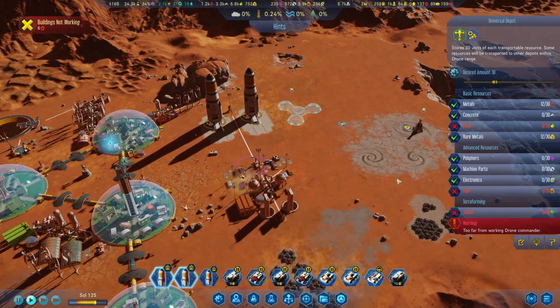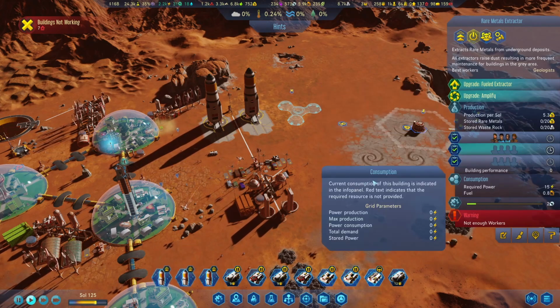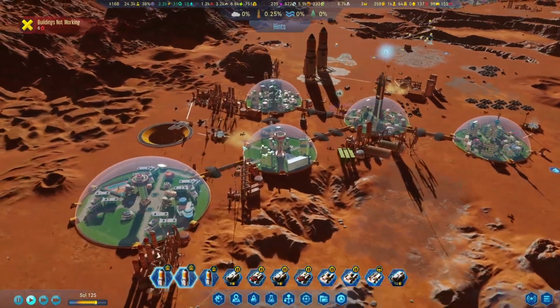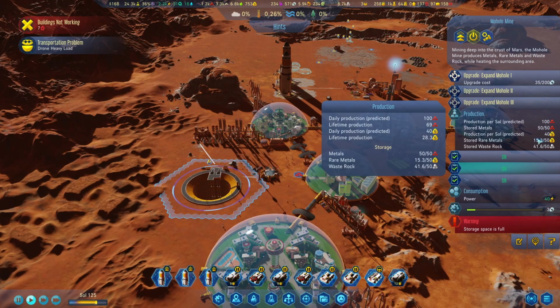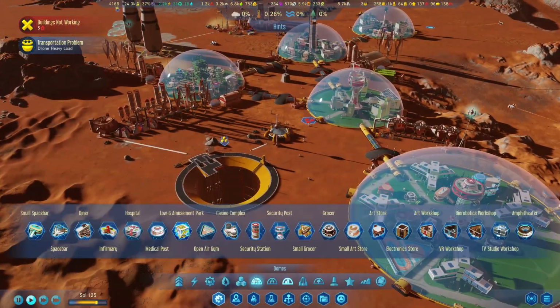That would be great. I want to get this up and running, so that we can start funneling more metals into the system here. And I'm so happy we have this. This is just gonna really help us, because we get, oh, does waste rock come out of here as well? Okay, all right, I get it.